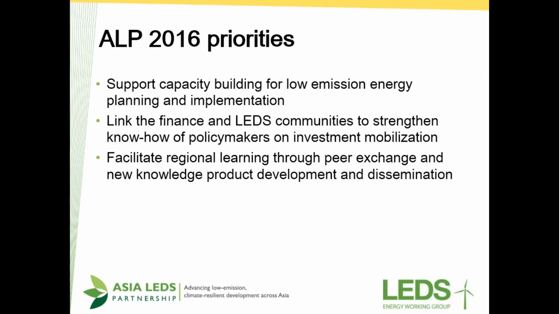A little background on why we're hosting this webinar series on this topic at all. Every 2 years, the Asia-LEDS Partnership works with our members to identify regional priorities on which we'll work together. And for the 2015-2016 period, clear priorities picked by members for the energy sector in particular are capacity building for low-emission energy planning, strengthening know-how on finance mobilization for low-emission measures in the energy sector, and facilitating peer exchange on both of these topics. So we hope that this webinar series helps to do that, to raise awareness on available tools to support you in low-emission energy planning, and brings to you approaches and lessons learned by peers in the region.